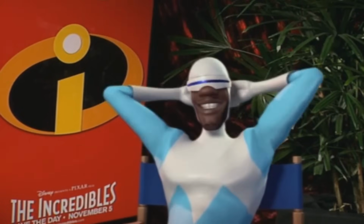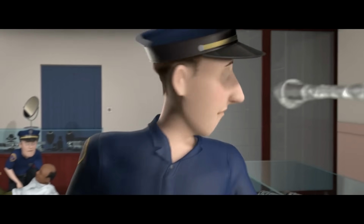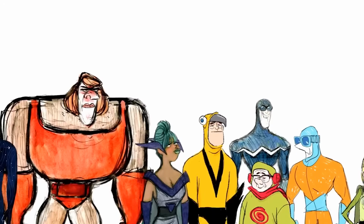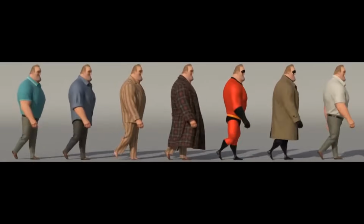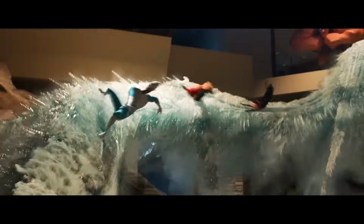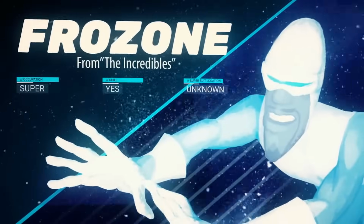Frozone, for me, is this kind of normal, happy-go-lucky guy who has this really great superpower. He can change the climate and temperature of the environment. And while his world was populated with all kinds of other supers, with way too many outfit changes to count, to make his look stand out, they took inspiration from classic ice skaters to swimmers. Swimmers kind of look slippery, then the way their bodies are kind of looks like it's designed to go through water. But his supersuit was only one part of the equation.